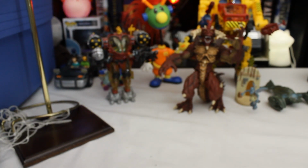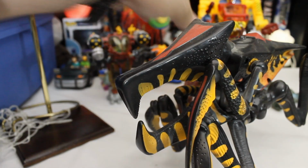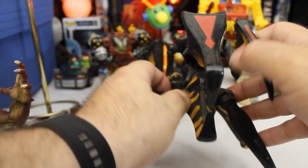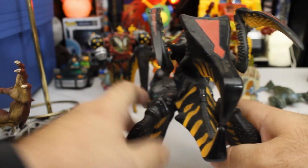Alright. One more thing. And that's going to be this. And I hope it's still... So let's move the devil here and see if we can't get a little more space for our Starship Trooper Bug here. I don't remember what these were called. But yeah, he's a little bent, unfortunately. But he still stands.